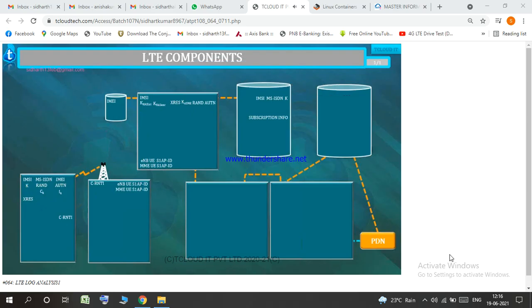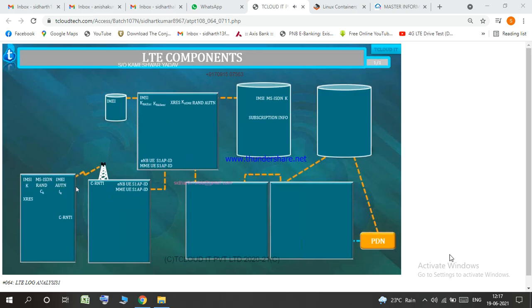Now it is time to order the mobile to enable the NAS security mechanism. So by using the NAS link, we send the information again to the eNode B in S1AP protocol. eNode B will dispatch it to the mobile equipment on RRC.